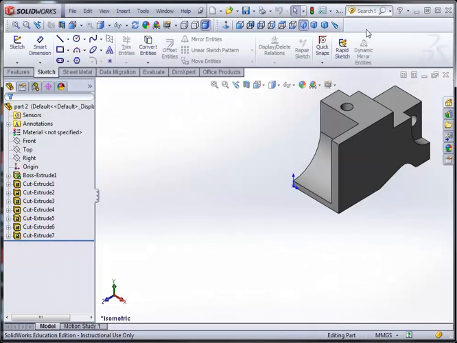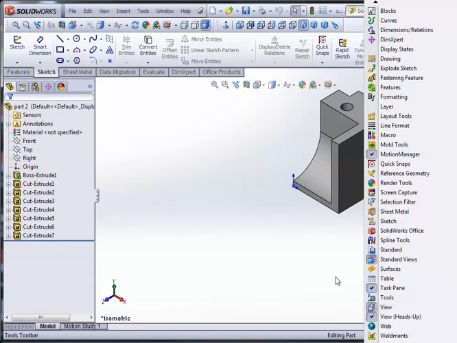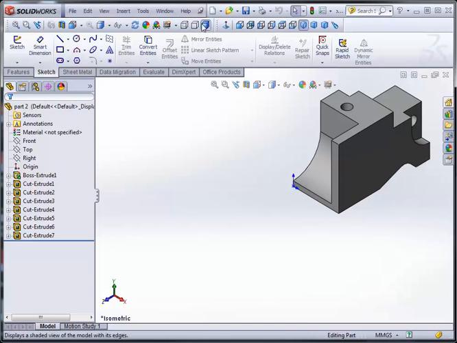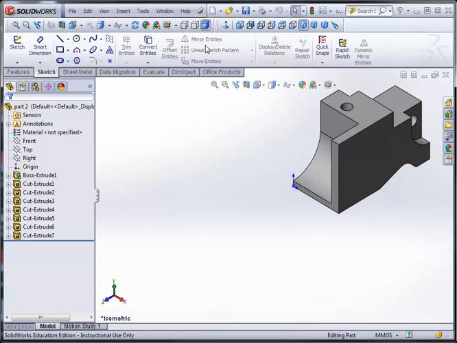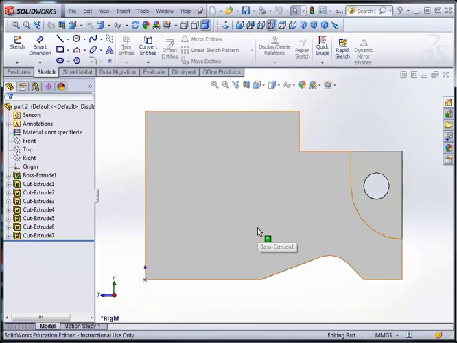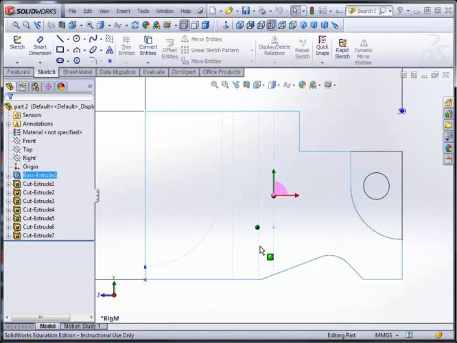Now what I would suggest is, before you begin the next step, you right click here and look for view. Enable that. Now this would add in this bar here, which lets you see the hidden lines and hidden lines removed, as well as shaded with edges. Now we are looking for the right view here. Select this one. Now choose hidden lines visible. Now you can see through the part.